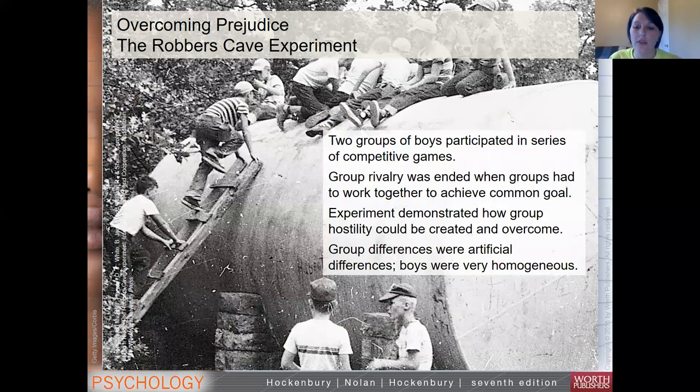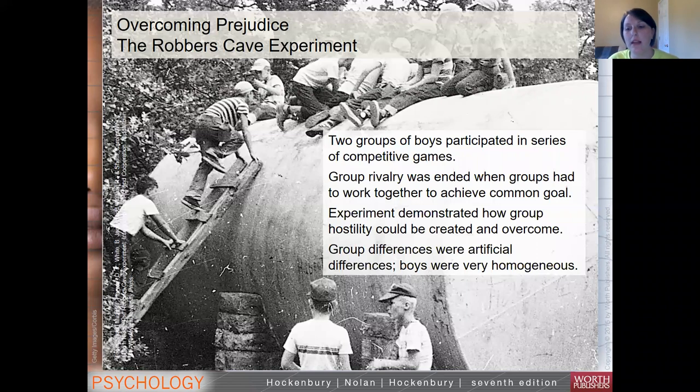These two groups hated each other. They were at each other's throats all the time. The scientists actually created a pretty interesting dynamic between the two groups. And then they asked, how can we get these kids to get along now that we have essentially made them hate each other? Since this was a summer camp, the scientists destroyed their water source for everybody. The two groups of boys had to work together to solve this crisis and found that they actually got along really well after that.